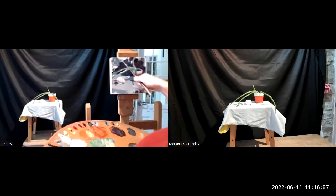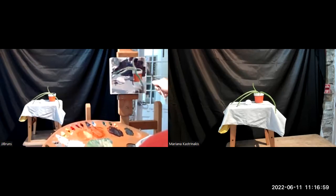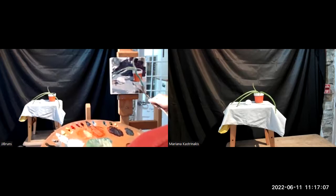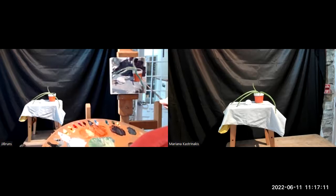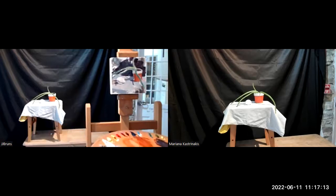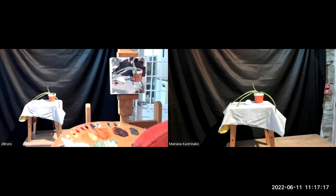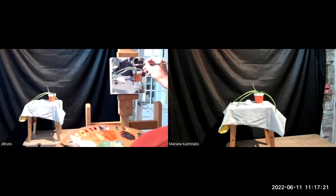So right now, I don't mind this being what it is. I don't mind this being unfinished in the background. Even down here, I think there's a few places in these shadows where there's an opportunity to connect this shadow to that stem of aloe. But for the most part, we're near completion on this. And I'm happy to be done, with a few exceptions. Let's start with here.